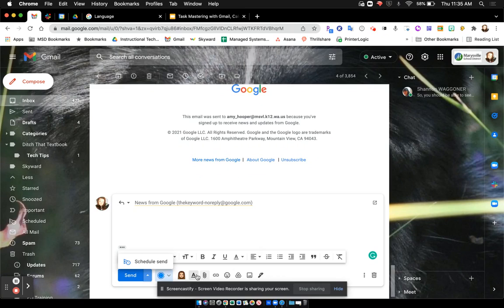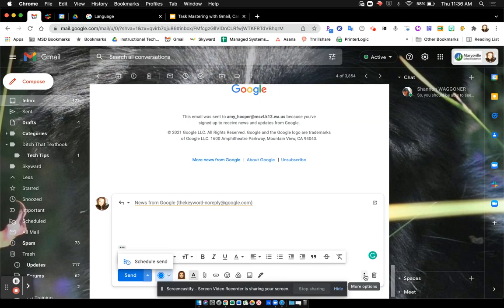the paperclip to attach documents right from your computer. The little link for hyperlink for website links here, so you can go to other web pages right from that link. Emojis to insert. This would be for your Google Drive to bring in or attach a document, or even an image. If you want the picture to actually live right inside the body of the email and not be an attachment at the bottom, make sure you select this box here, the square with the mountains in it. And then lastly, we have the pen for signature.